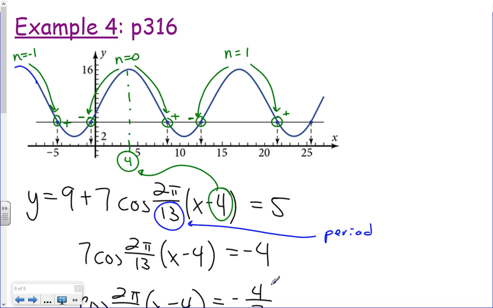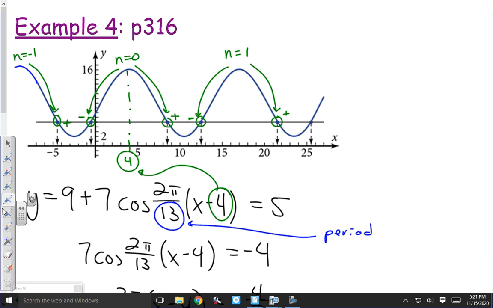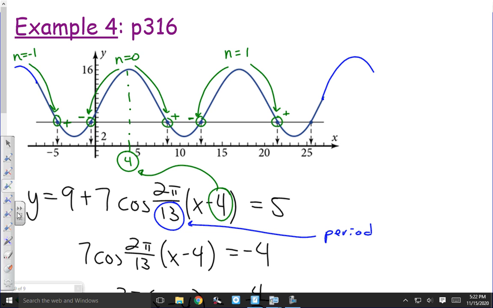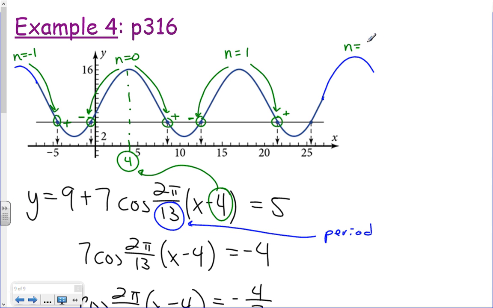And I guess I need to finish off a little bit of my sinusoid over here. We won't worry about sketching the whole thing, but we hit a high point there. If I continue moving forward one period, that's 13 units that I'm moving forward each time for this function. This would be where n is equal to 2. And again, I don't want a solution to the right of this, but I do want the one that's off to the left. That solution right there would be the negative cosine inverse. Again, notice that you go to the left to get the negative solution, to the right of the high point to get the positive solution.